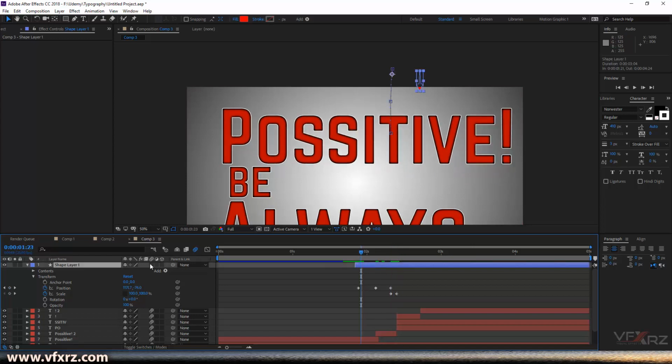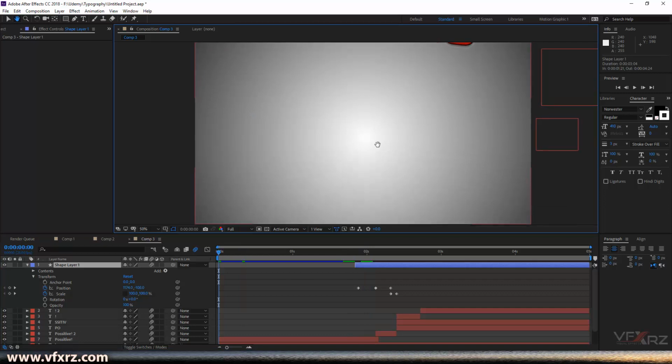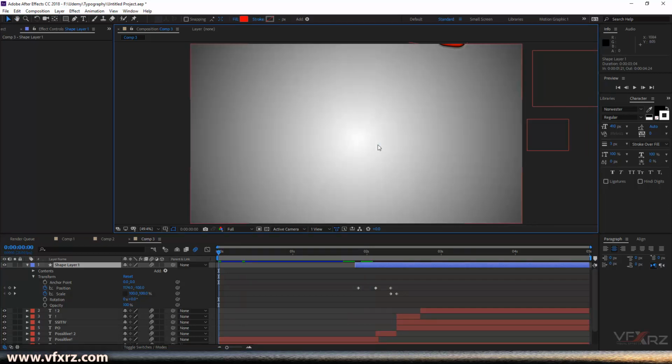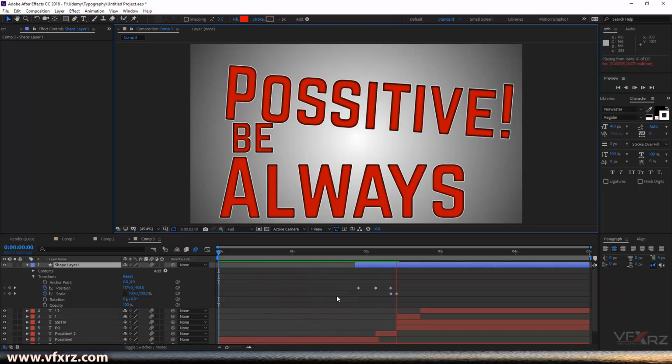And for this, add a motion blur tool. Okay, again, when we play that, we can see what's happening. It's very cool.